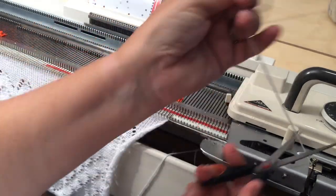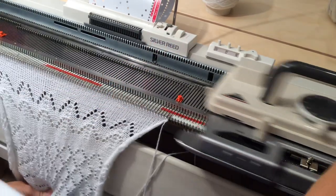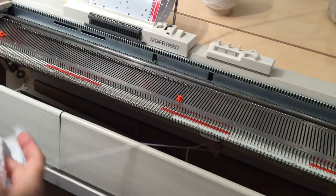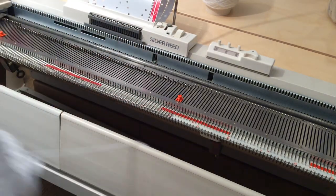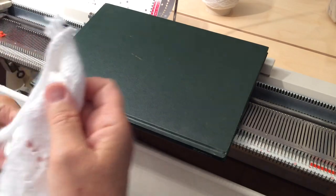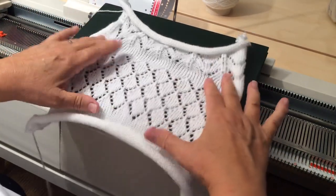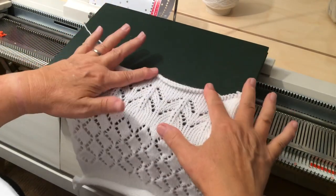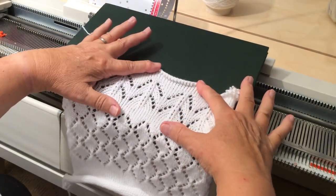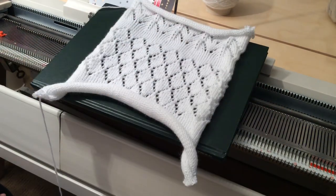And then to take off the machine, same way as normal, cut the yarn, take it out of the feeder, and just knit across and it'll drop off. Oh, let's have a little looky. So that's the plain lace, your nice diamond pattern, and that's the slightly more complex fashion lace, which is transfer and knit separately.